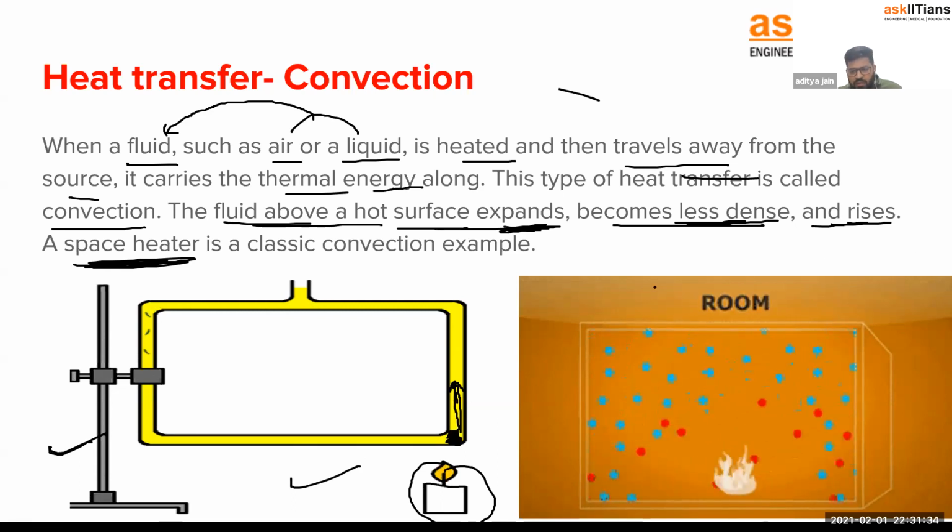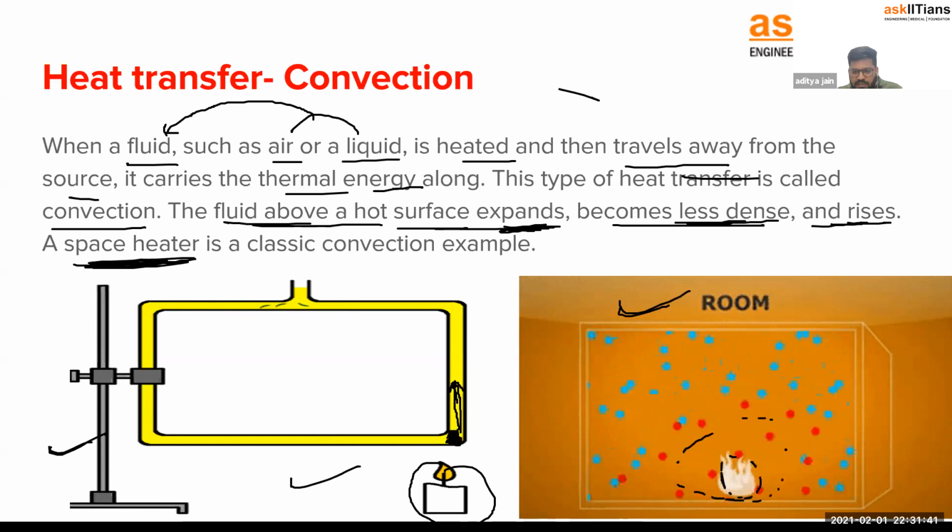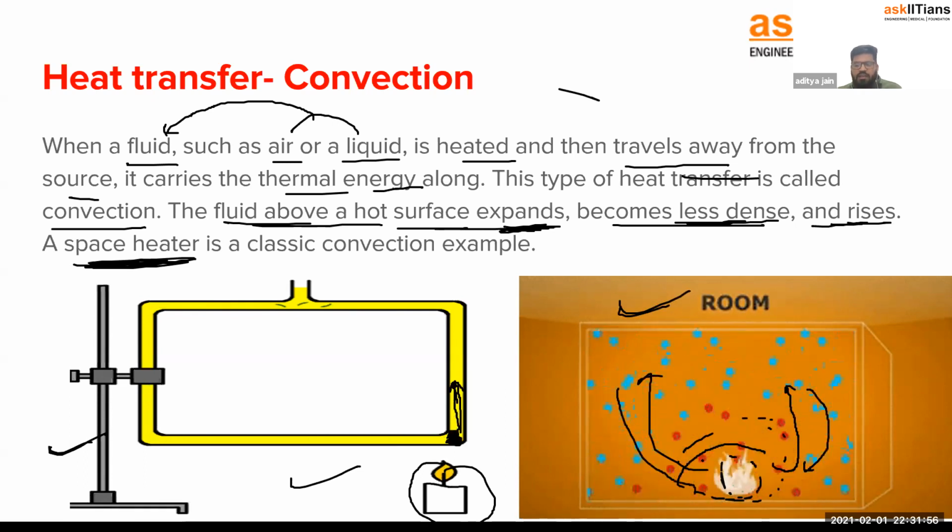And now you can see in a room, gas molecules are present. Whenever there is a fire inside a room, these red molecules are near to the fire first. So these red molecules which are near to the fire are getting heated first. Once they are heated, they will shift upwards, and these blue molecules which are colder will get downward. Now they will get heated. So by this process, the entire room will get hot after some time, when all the molecules of air present in the room are heated by the process which is known as convection.